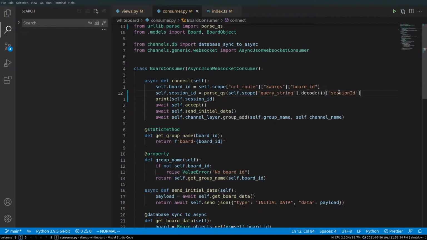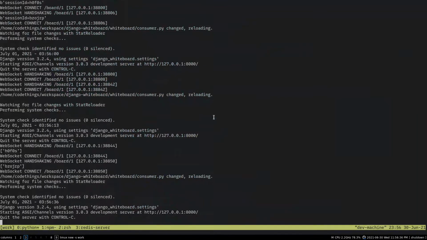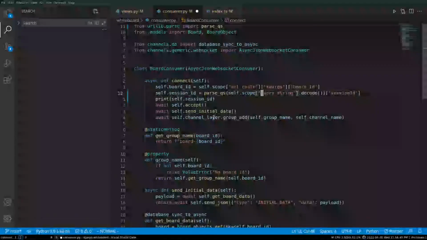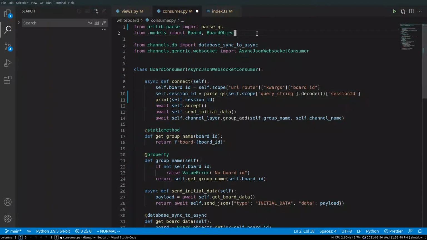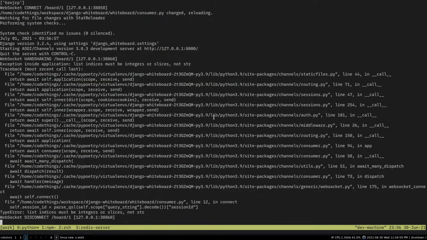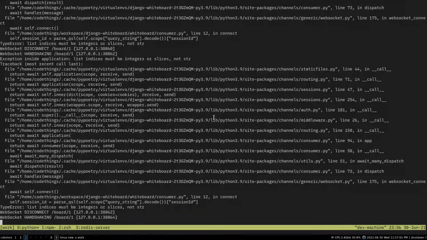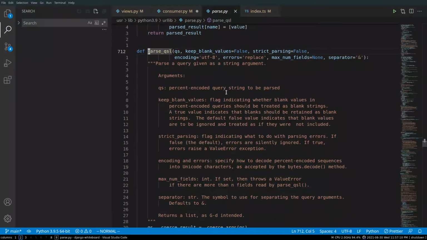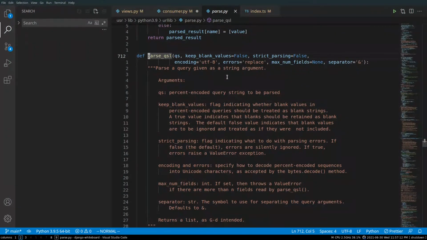I think if I just use get item here, it'd be different. No. Well, I think there's something called parse QSL. Oh, list. Oh, right, because that gives you a list.